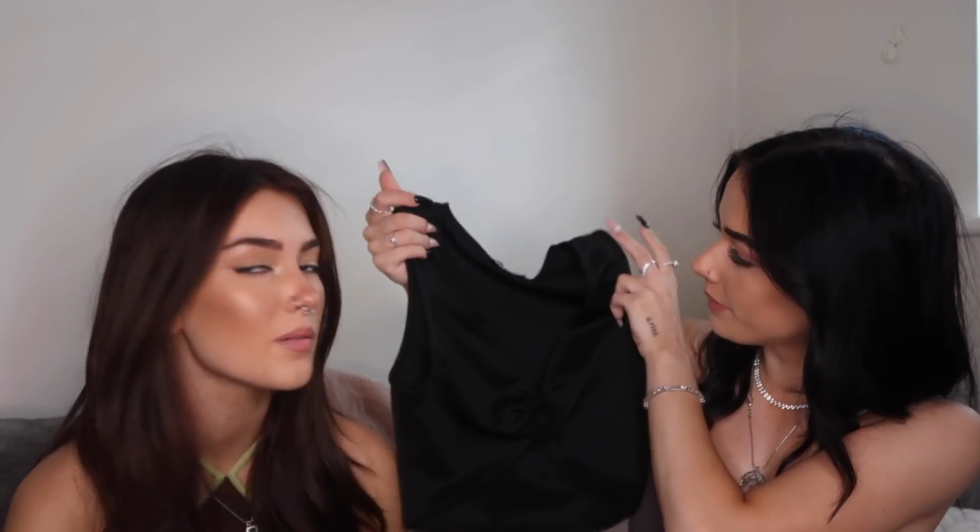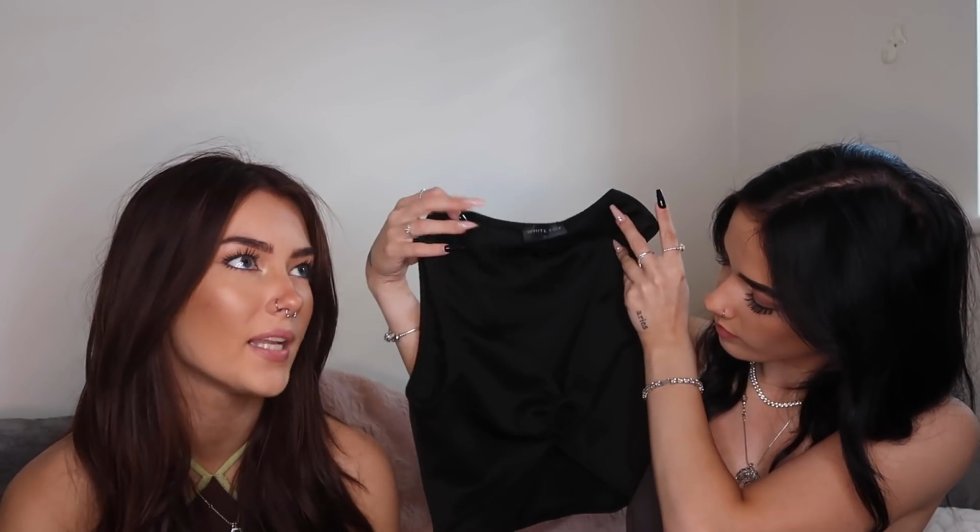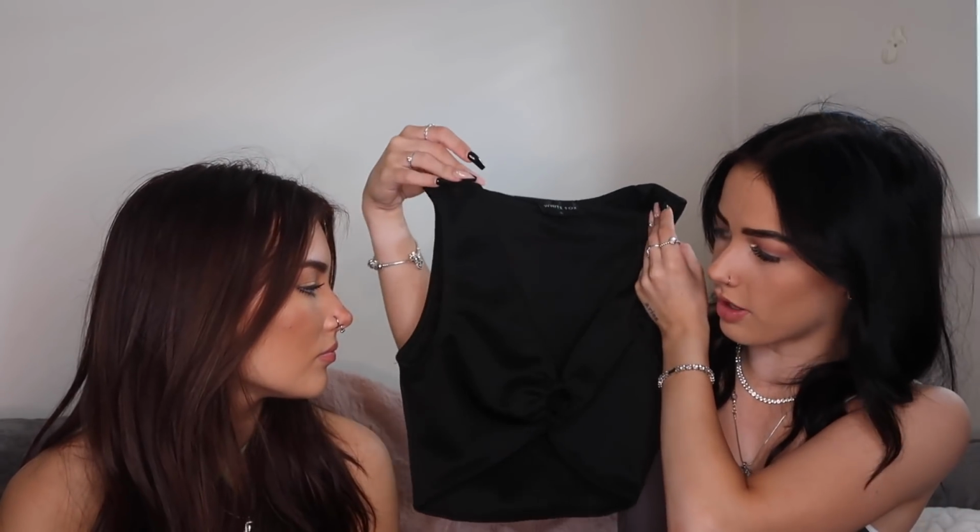I want more. Okay. Next, I have another black top. There's a gold ring in the middle, if you can see this. When it's on, you can see it. Cute going out top. I would literally wear it with any trousers, some funky trousers, any colour trousers, because black literally goes with everything. It's very flattering. I did try it on the other day, and it's, again, slinky material, I think, so it's stretchy. On the website, this is called In Charge Crop Black.